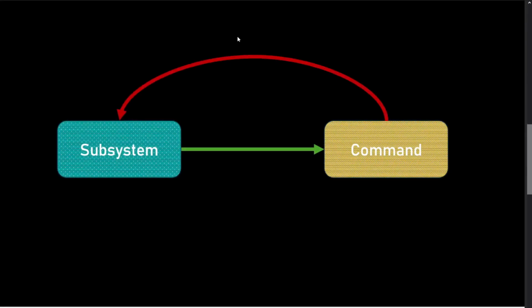Now we have the subsystems and the commands, so it is good to understand what these are and their relationship with each other. The subsystem is a group of devices analogous to their physical counterparts, which we will be controlling, and the actions the subsystem takes are in the form of commands.